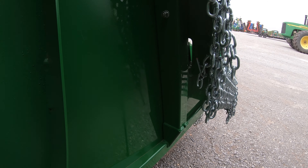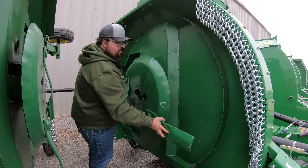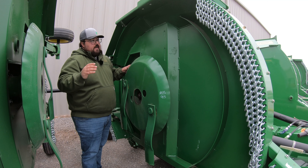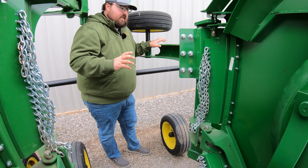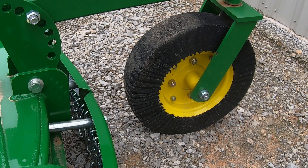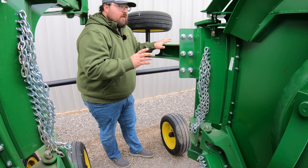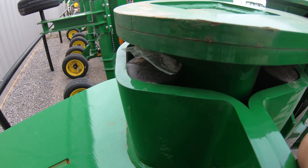Now let's get into the meat and potatoes — how this machine is built. It's made out of heavy duty steel all the way around, with different thicknesses depending on where you are on the machine. The main deck on the top is 10 gauge steel, but once you get to the side skirting it's 6 gauge steel — much thicker on the sides than on the top. The reason is those sides are going to be rubbed up against all kinds of stuff, so that's where the brunt of the wear and tear takes place. You'll also notice square tubing running around the front and all the way to the back to help with frame strength.